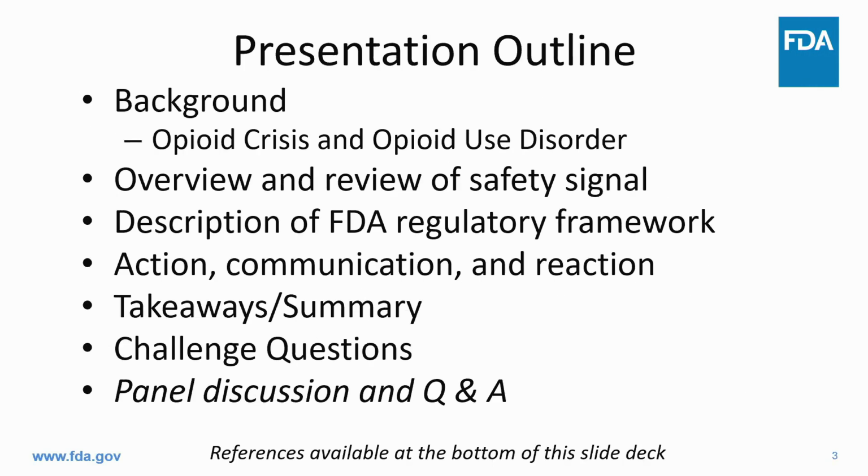Okay, so in order to touch on all of those objectives, here's the general outline of what I'm going to go over. You're going to get some info on the current state of the opioid crisis and opioid use disorder. We're then going to get into the safety signal and the evaluation itself. I'll shift gears a little bit and give you some insight into how we here at FDA consider the evidence in the context of our regulatory authorities. I'll then describe the action we took, the communication plan that went with the action, and some of the follow-up to the action. I'll give a quick summary. That's just one slide, I think, at the end.